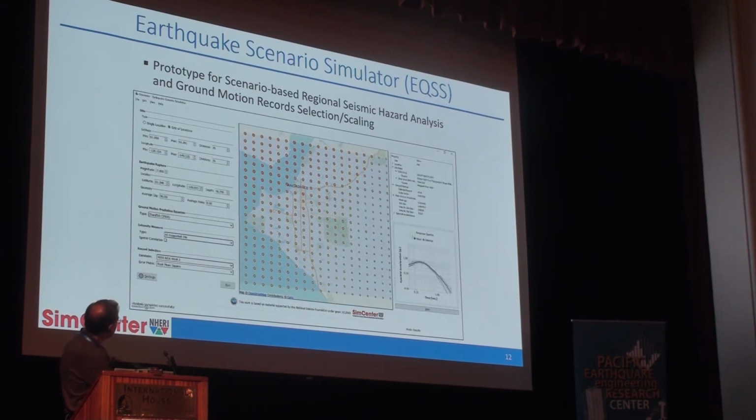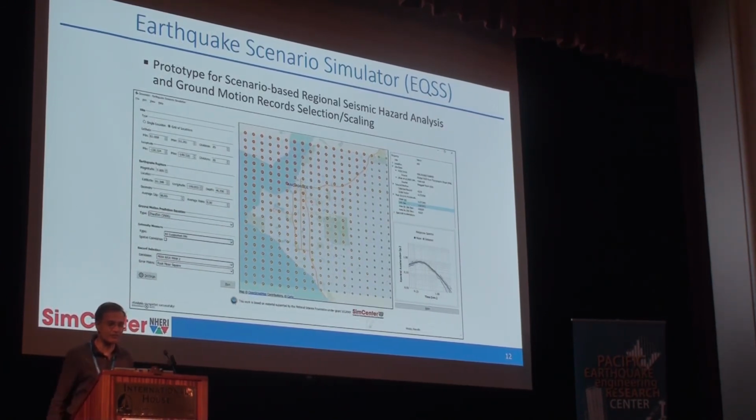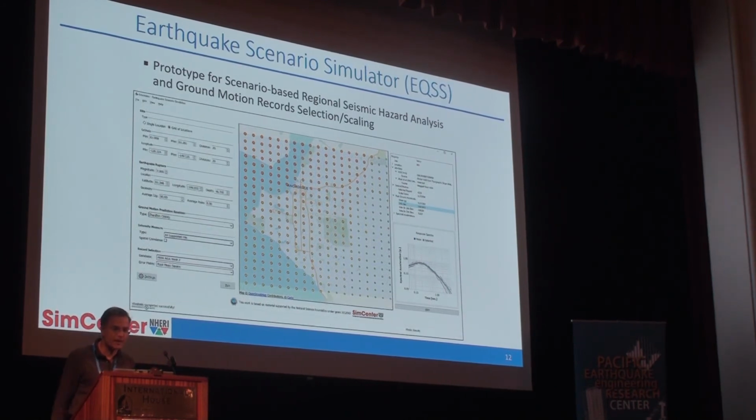He can click on the points. You can see the response spectra in the corner is scaled appropriately. You can see the mean and then all the individual records that it's pulled for you so that you can then do your regional simulation, and it's done all the way across this entire grid here. So it's a nice sort of UI for getting that type of information, for doing the regional calculations.